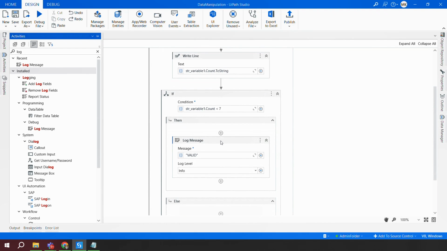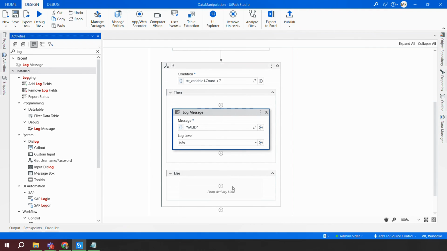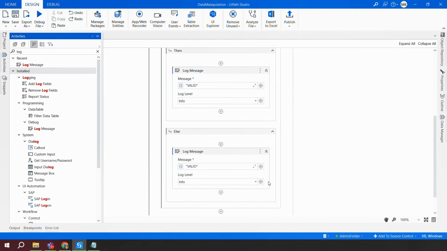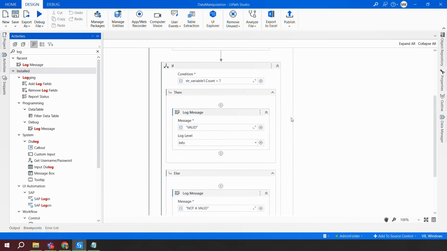And in case it is not proper, I want to generate a business exception, I will use a rethrow activity, right? Exception handling we have already discussed in detail. You'll put all those logic here, but I'll say that this is an error and this is not a valid username, right?